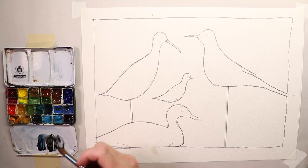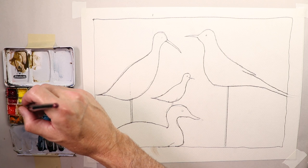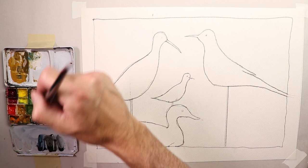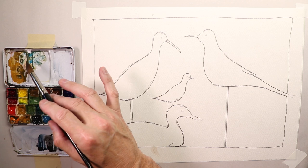And then maybe, let's see, the other birds here are more kind of wood color. Let's kind of stick with the colors that we have. I'm not gonna try to reinvent the wheel here. So I'm gonna use some raw umber, some yellow ochre, raw sienna, maybe a little cerulean blue. Want to do a warm and cool kind of a look. We don't want to just go all warm colors. Let's get some warm and cool. So that's for the more wood colors. They're all wood.